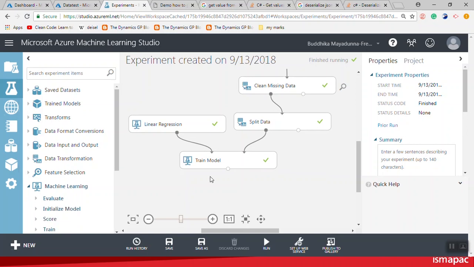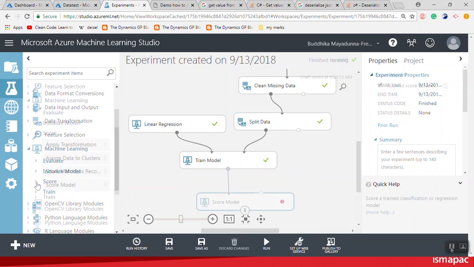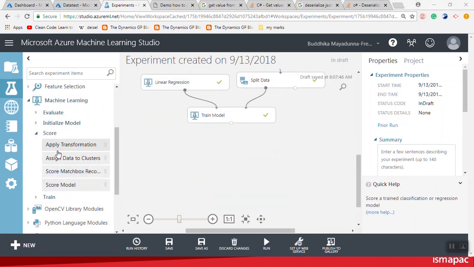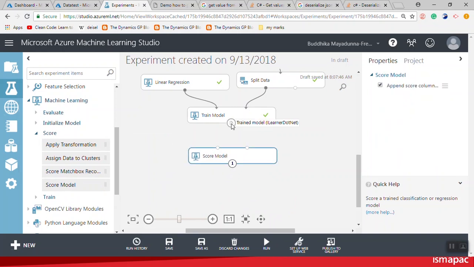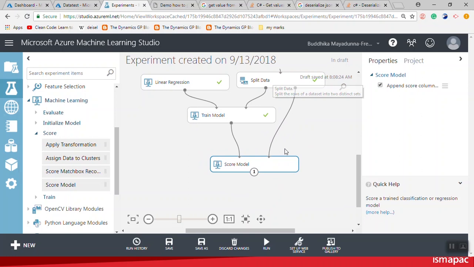Next, I'm going to score my trained model. Under machine learning, under Score, we have Score Model. So I'm going to drag and drop it and connect the Train Model to Score Model, and I'm going to set the second data set from the split data to the Score Model.